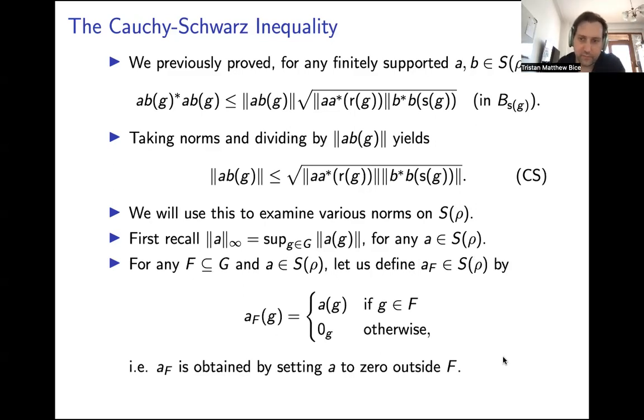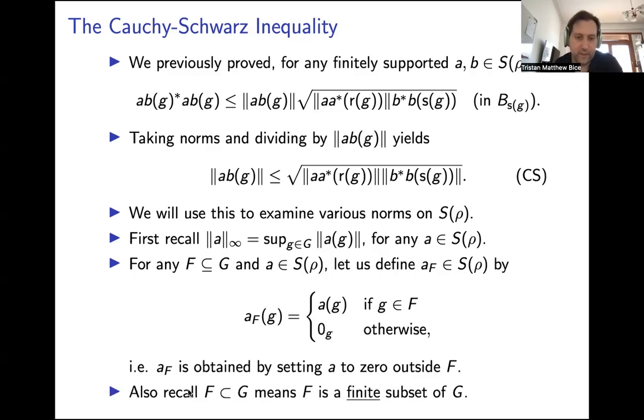And before we get to the next norm, I just want to introduce some notation. So let's say we have some section A here, and we have two subsets, F and G. Often F will be finite, but it doesn't have to be at this point. What we often want to do is restrict A to F, but it won't exactly be a restriction. We still want our new A_F to be defined outside F. We just want to set it to 0. So it's a restriction in a way that still gives you a total section of the bundle. So we say A_F of G is A(G) as long as G is within F, but outside of F, we just set it to 0 within that fiber.